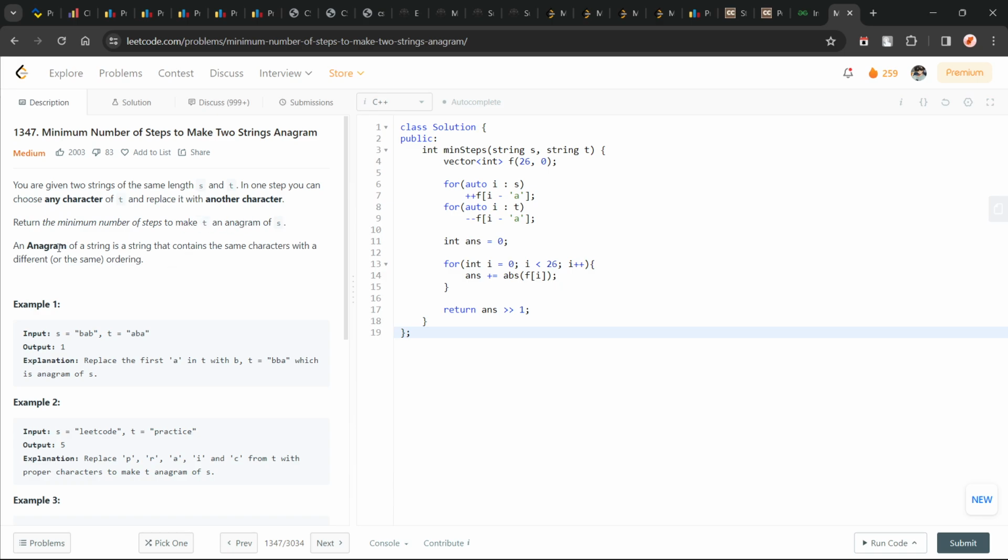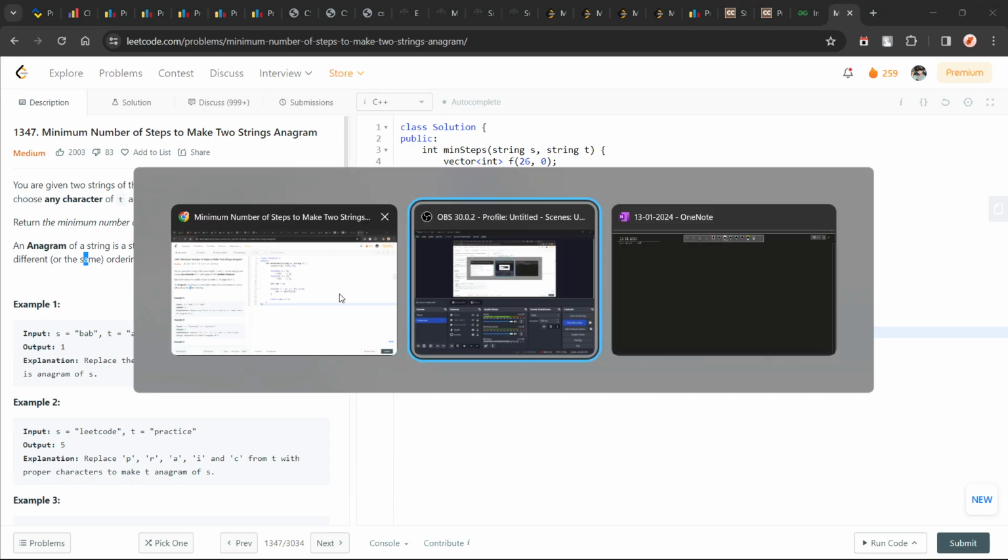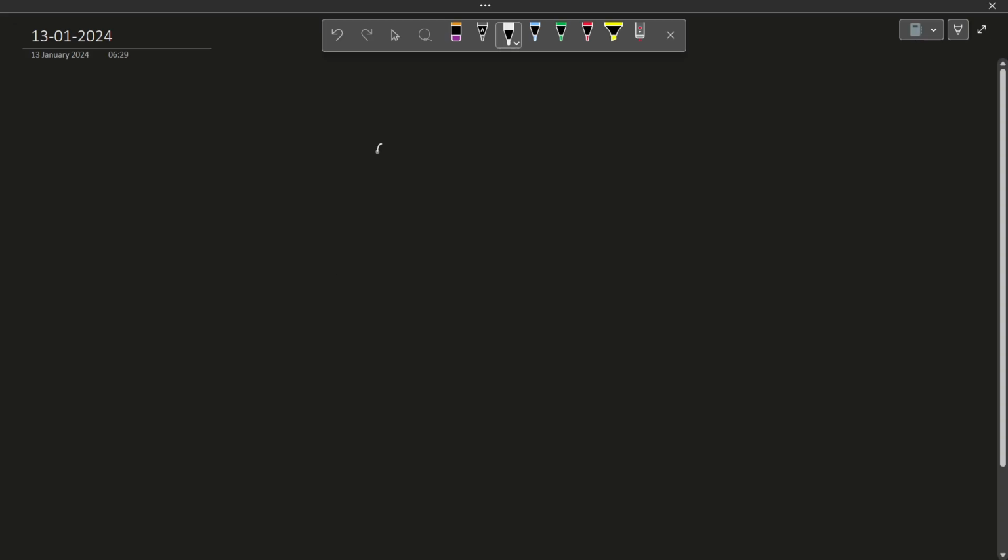So they have also defined what an anagram is. Anagrams are basically those strings which have the exact same characters present the exact same number of times. So for example, CAT, ATC and let's say ACT, right? These are all anagrams because they have C one time, A one time and T one time. Their order can be anything, that doesn't really matter, it's just that the characters should be the same.